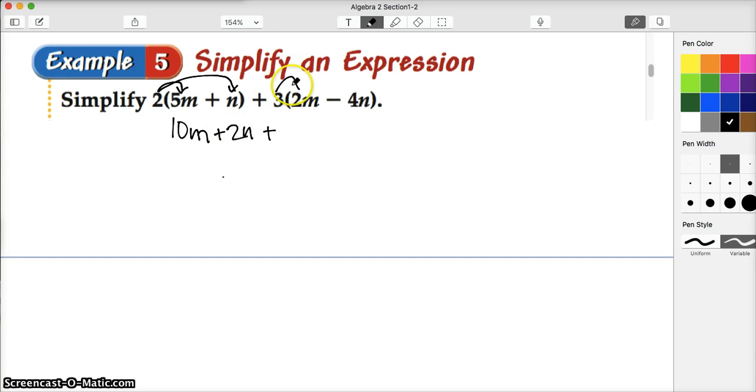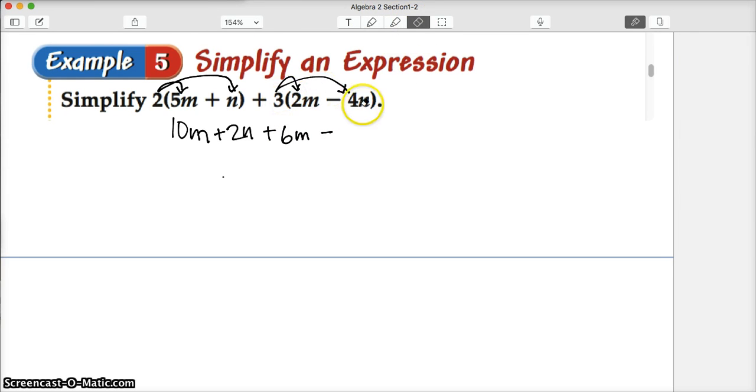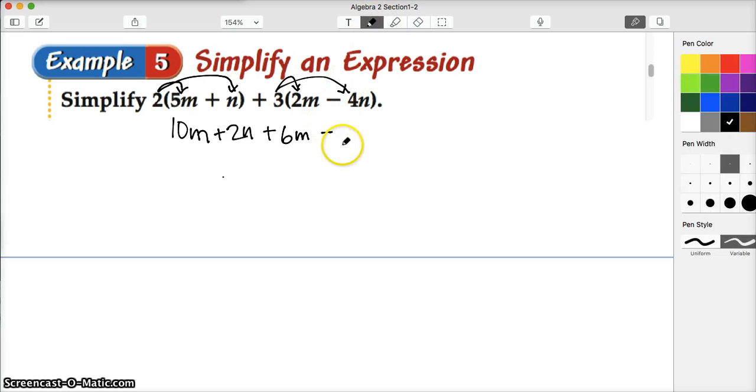Over here, I'm going to distribute the 3 over the 2m and the minus 4n. And what I end up with is 6m minus 8n. Oh, I just lied to you, and I'm glad you caught me in my lie. My bad. It's going to be 3 times 2 is 6, but 3 times negative 4 will give me a negative 12. So I'll get negative 12n. Let me get my pen back. Negative 12n. Thank you for your patience.